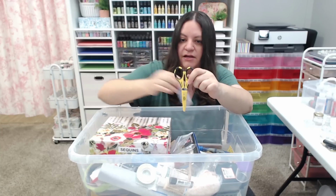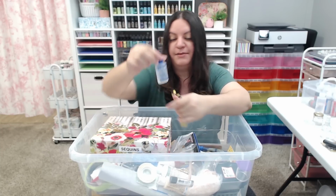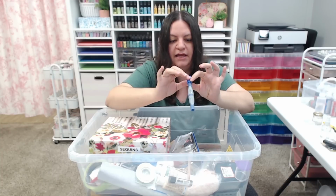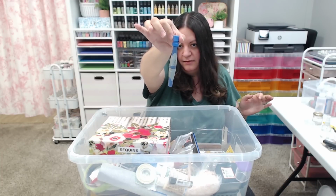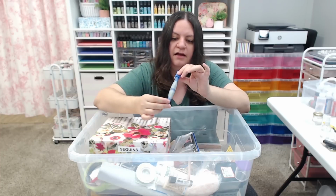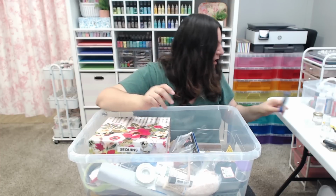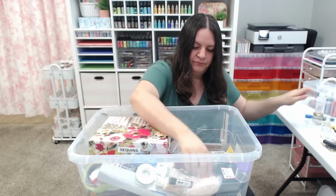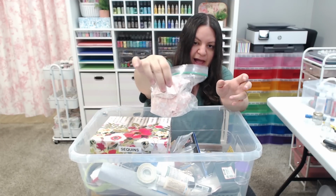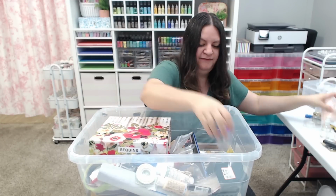We've got some scissors. Stop spraying on fabric. Ooh, that's probably super handy. I don't know what this is. Oh, Spellbinders, tool in one. Not quite sure what that does. We have some more of these like little powdered bags that help with embossing, I believe.